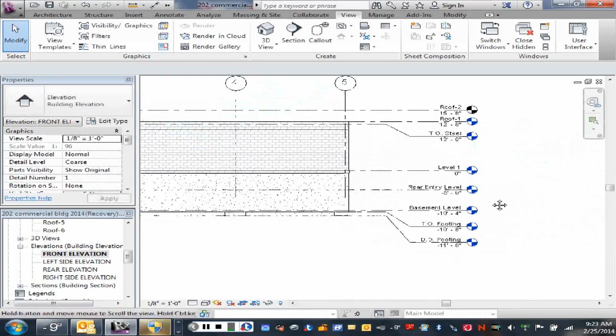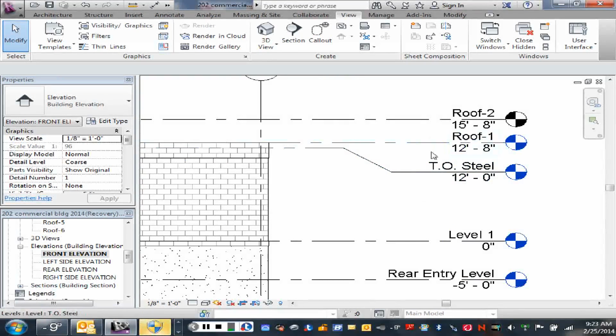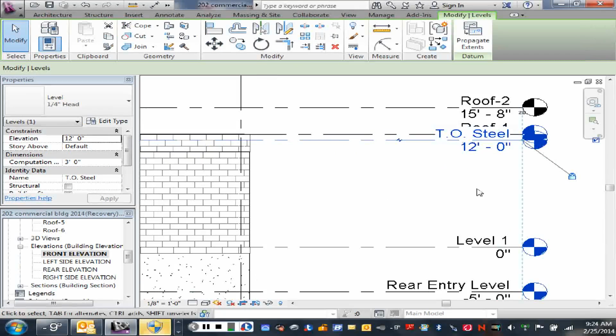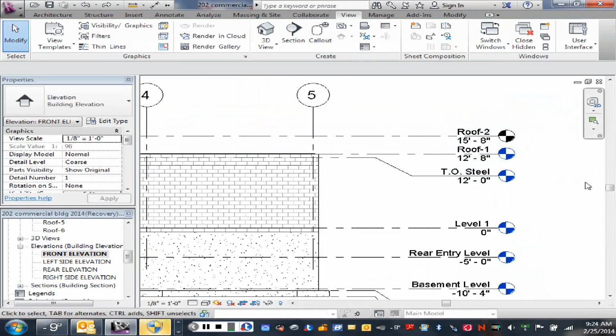The other thing is these elevation bubbles. They've been coming out a little bit too random, and some covering up other ones because you didn't go in and click on them to move them down. So in this case, if this one had come out straight, it would be hiding that roof one, right? And that's been happening on several of your drawings. So make sure that you look at all of those and get them moved out so that you can easily read all of your elevation bubbles.